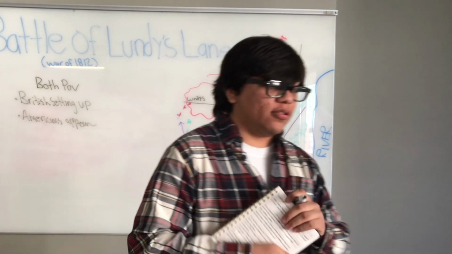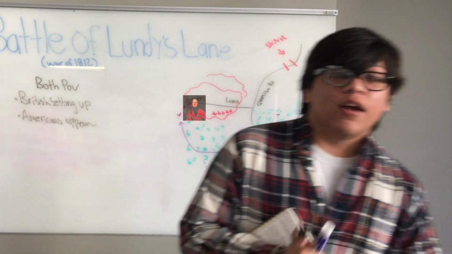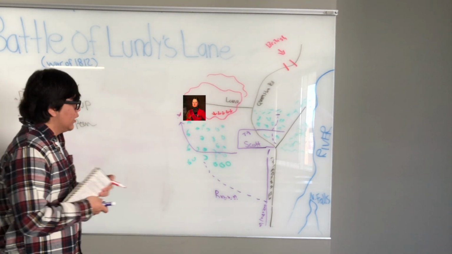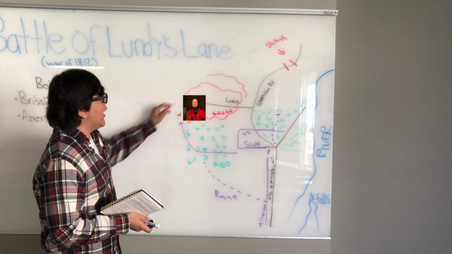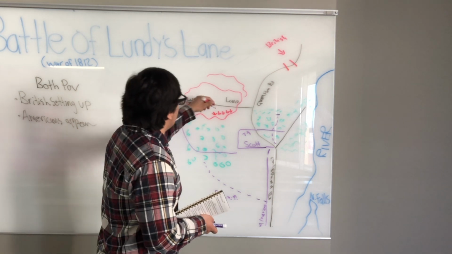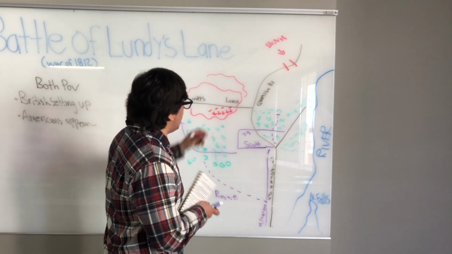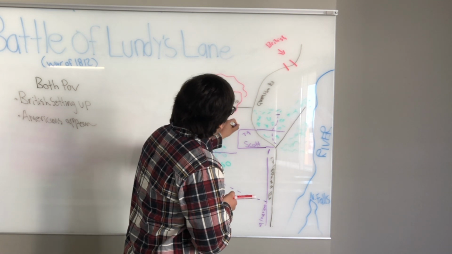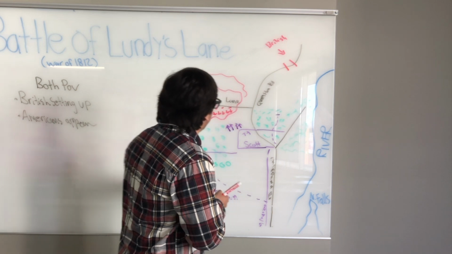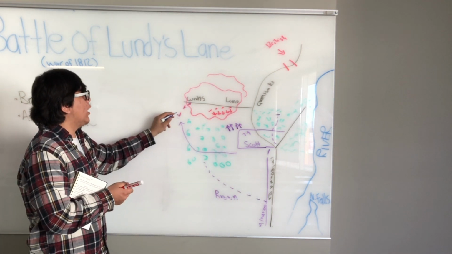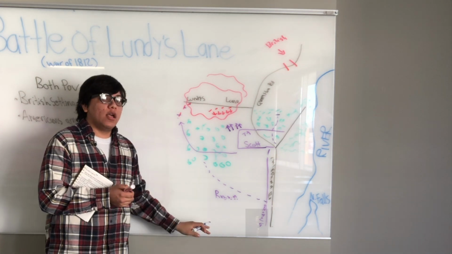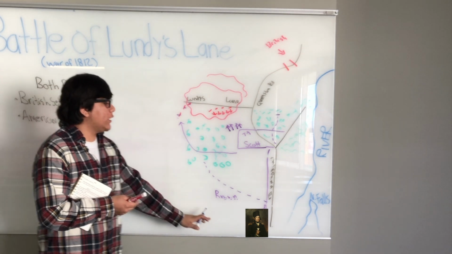Let me grab my red marker, because this is when stuff gets interesting. I really love seeing how everything plays out here. But let's see. So seeing that the left flank is being under attack, he decides to take some of the troops that were right here, who were, keep in mind, already fighting the Americans. So they were already fighting the Americans this way. So the Americans were advancing towards Lundy's Lane, most of the Americans, while a small percentage of them headed up right here to the side. Keep in mind too that Major General Brown wasn't there just yet. He was still heading up north.